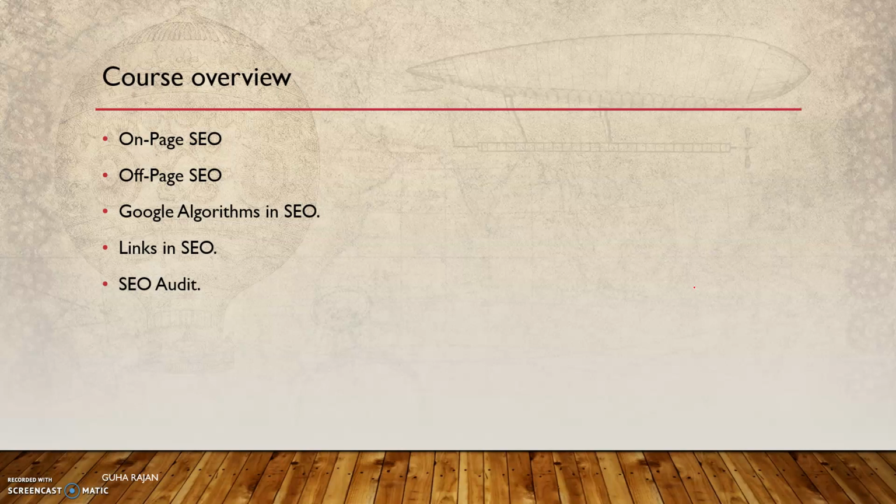Again, if it is a manual audit, getting into it and checking is going to take a longer time. So that's where you can use the SEO audit tools. There are freely available, even online tools are available. I'll be presenting a few tools, so you can use the tools and perform the audit, check your website, and then based on the result, you can go back into the WordPress website and see what can be changed so as to satisfy and make it positive, so that the search engine takes your page and displays it in the search engine result page, so that your website is ranked higher compared with your competitors.